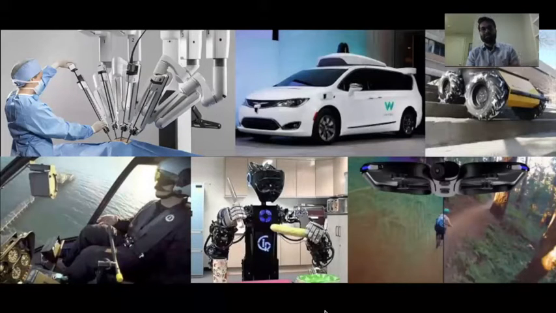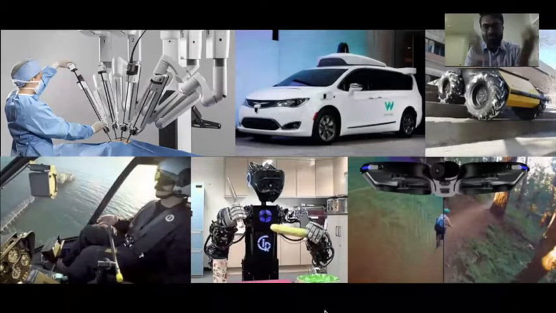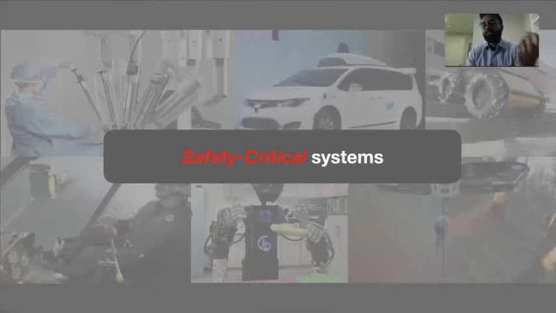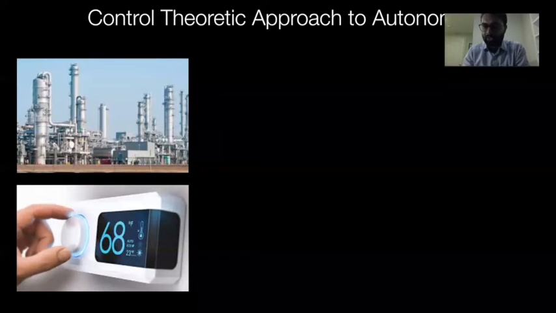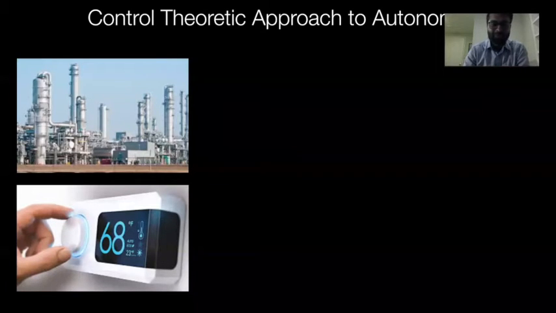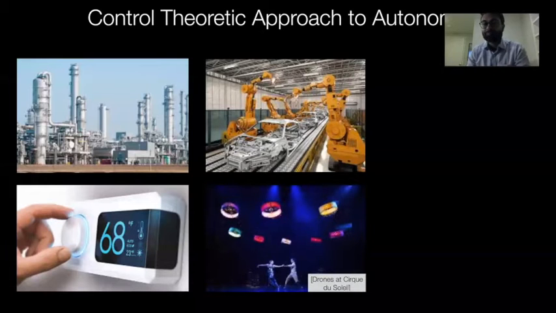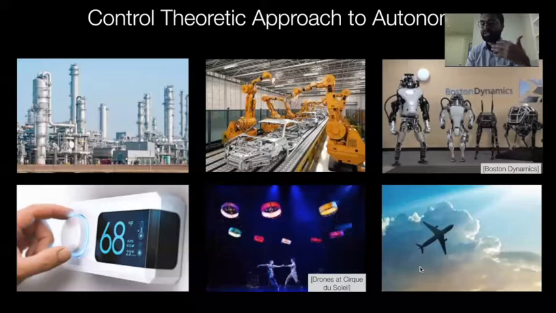So at a high level, my research deals with autonomous systems like these. So here we have surgical robots, autonomous cars, autonomous drones, service robots. And at first glance, all these systems might seem very different from each other, but they have something in common. These are all safety critical systems. So we need to design algorithms that can actively reason about the safety of these systems as they work alongside humans or other robotic systems. And in fact, control theorists and roboticists have been working for decades now on designing such algorithms for autonomous systems. And these algorithms really form the basis of everything from our chemical plants and thermostats all the way to our assembly lines and highly safety critical systems that I'm sure you must have all experienced, like aircraft.